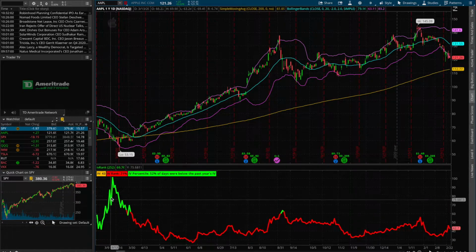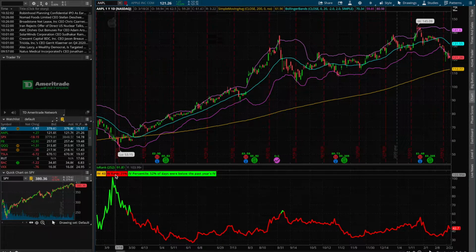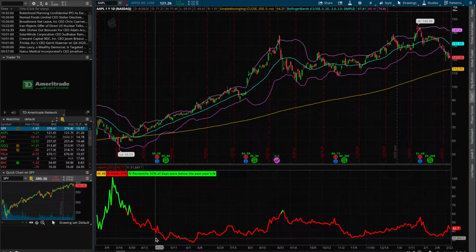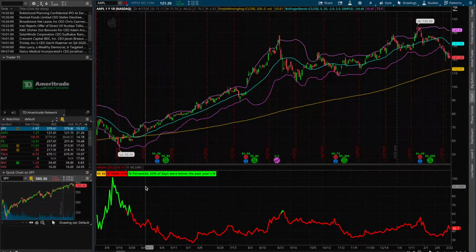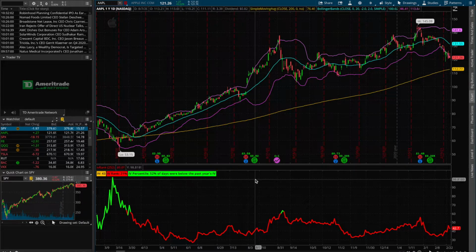But like I said, this kind of event will distort the IV rank for the next year until this data rolls off. That's because IV rank only cares about the highest point that IV got to in the past year and the lowest point. If the highest point was at record-breaking levels, then once implied volatility comes down from that point, the chance that it's going to get even close to that high again over the next year is basically zero, right? Like I said, this kind of thing usually only happens once every 10 or 15 years, not every year.